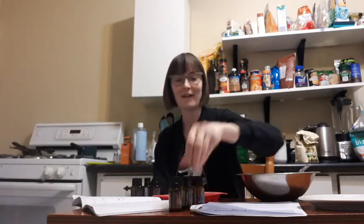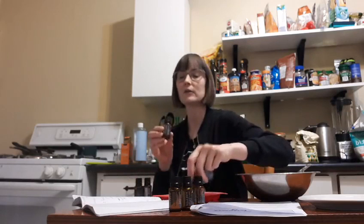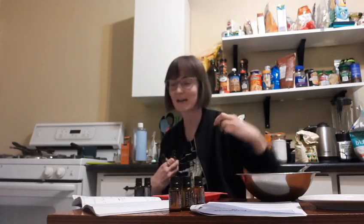Another great thing to have on hand is a citrus essential oil. Lemon essential oil is one of the cheapest bottles of essential oil you can get, but very useful for making your cleansers. It's really excellent at eating away at gunge and grease, and it's a really effective gunge fighter as well. But you could use any citrus essential oil that you have on hand. I have lime and wild orange, grapefruit, tangerine. There's Citrus Bliss blend that smells like a creamsicle. You could use that as well.